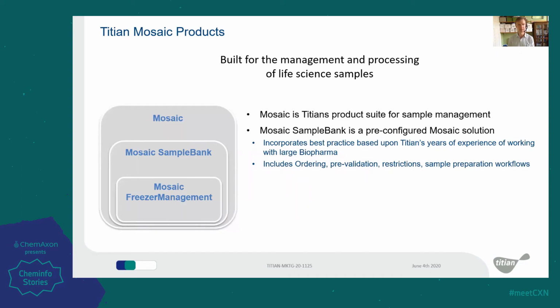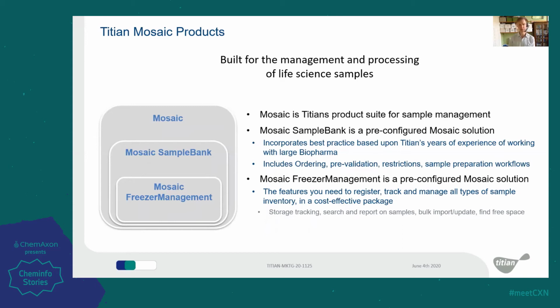Mosaic Sample Bank is a pre-configured Mosaic solution and incorporates a lot of the best practice that we've learned through our years of experience working with large biopharma, and has features such as ordering or requesting, pre-validation of stock availability, restrictions against certain materials, and manages all the sample preparation workflows.